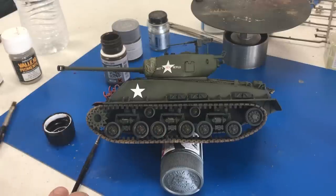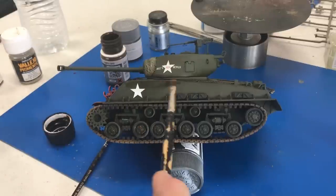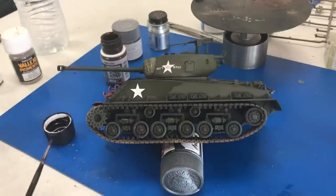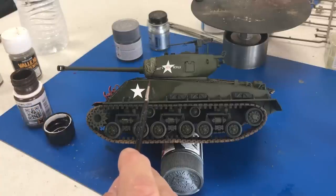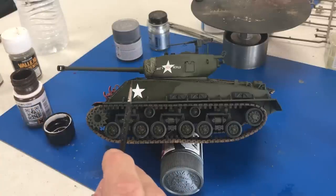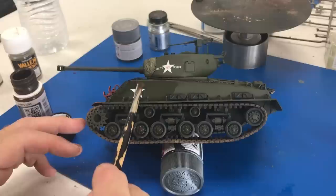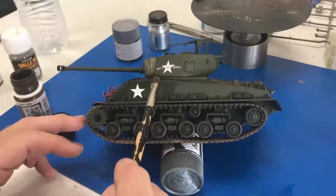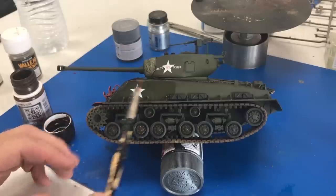And then we're also going to do a little bit up on the top here. So we're taking just a little bit of enamel thinner, brushing it into the area, and I find the enamel thinner is going to help the streaking grime flow a little bit better. I should also point out, we have sealed the entire model with dull coat, and he's putting a couple little drops of it up there, and then just slightly pulling it down. Now, dark on dark, it's very hard to see probably on the camera, but you will be able to notice little streaks of it in person once all of this dries.